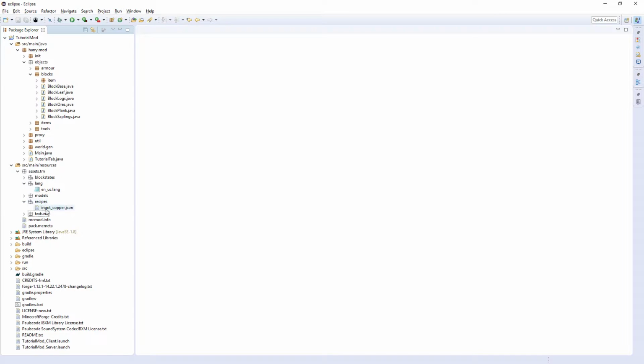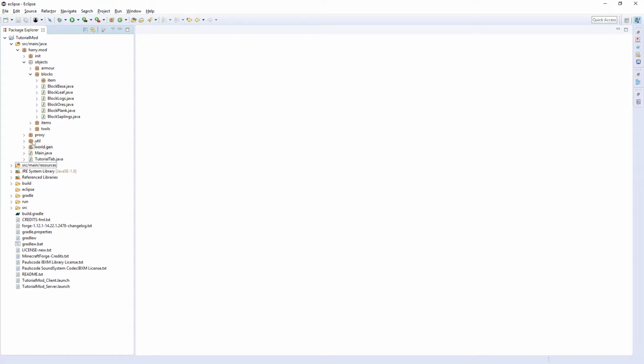If you want, you can go through and do recipes. I haven't been doing any, but obviously watch the updated recipes tutorial. And for all of you wanting smelting recipes, the old recipe tutorial should still work. If not, I will make an updated tutorial soon. Once all your assets are in, you shouldn't get any errors in the console.